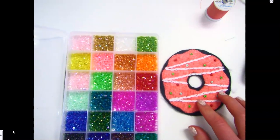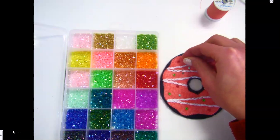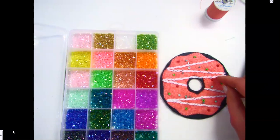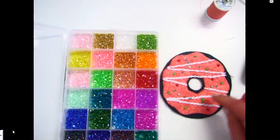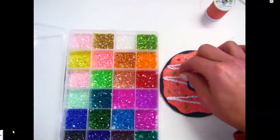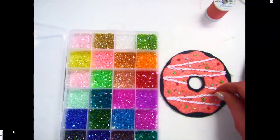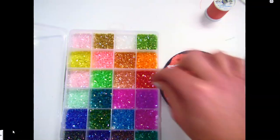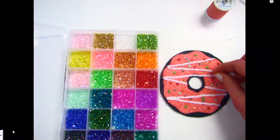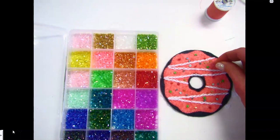So I'm going to stick with my Christmassy theme. I'm going to get several of these. I'm just putting them on my little donut to see how I want to space them out. Okay, maybe a few of the greens. Maybe a few of the reds. Maybe a little bit of these greens.